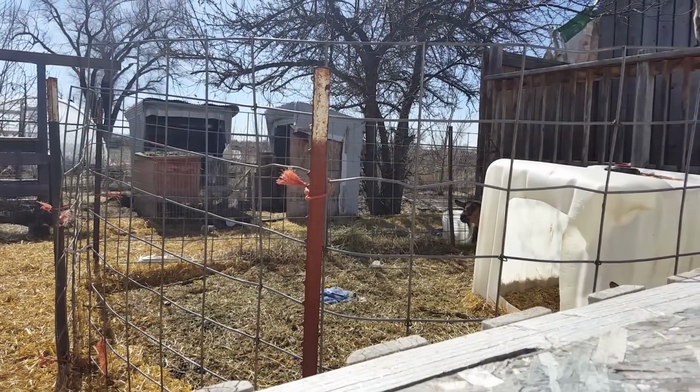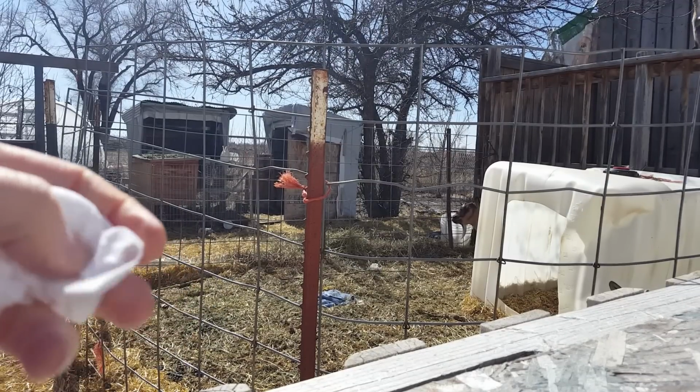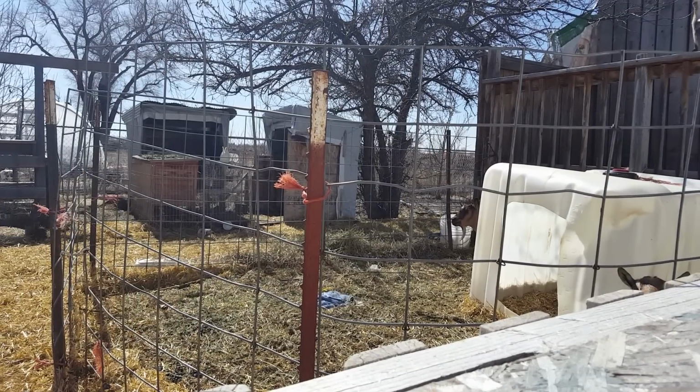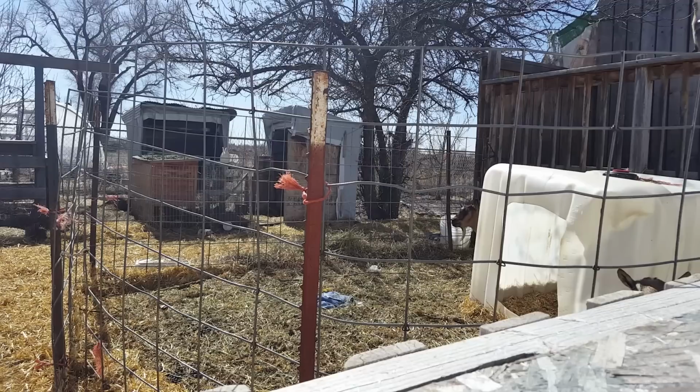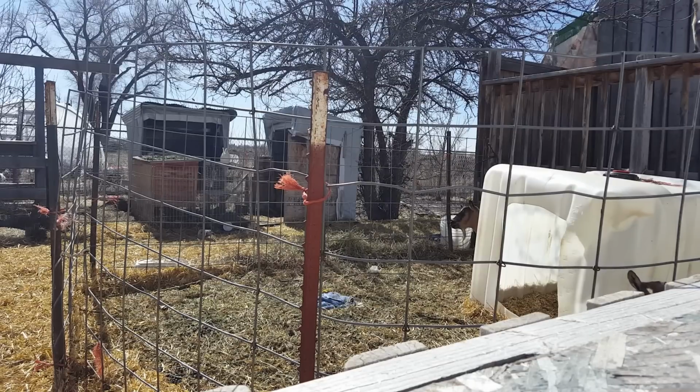Okay, so when you have a new mama that doesn't want to be milked, have some kind of wet cloth because it simulates babies. You want to do it as early as possible. Usually I use the babies to help the mama let her milk down. So we'll put the babies in the cage at night and then we'll clip her next to the babies when I milk her. And that way she thinks that it's them because she's looking at them.